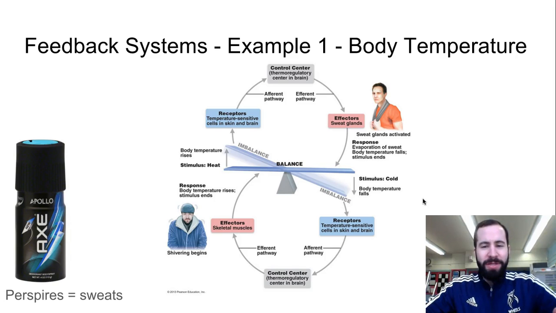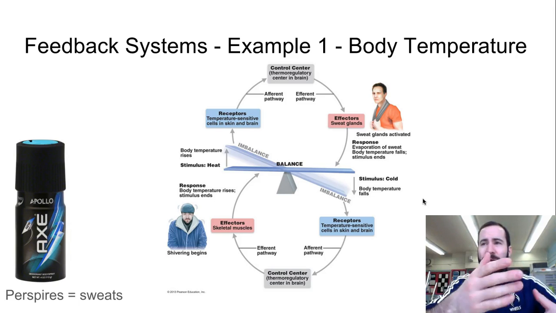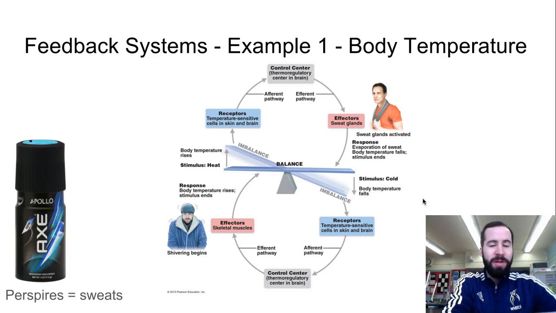So the first one we'll get into is how your body maintains its temperature, right? When you get warm, there's a couple of ways that your body responds to the stimulus to make sure that you're in homeostasis. One of the things that happens is that your blood vessels begin to dilate, they begin to get larger, and this allows more blood to flow through them, and also more blood to come in contact with closer to the skin, and hopefully cool things down.